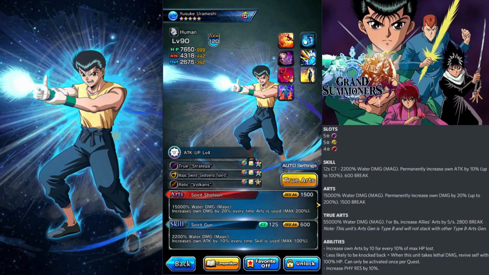But if you're trying to nuke, I recommend not using this ability because the 20% is not really going to benefit you more than using his true arts, because that's his main damage source. True arts for 8 seconds increases all allies arts by 5.